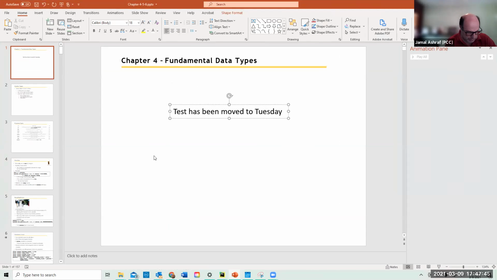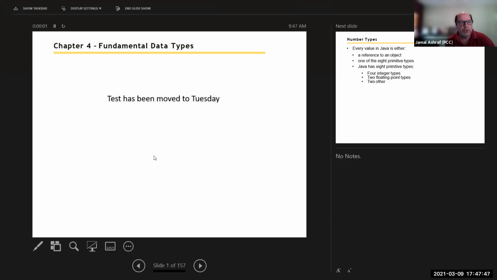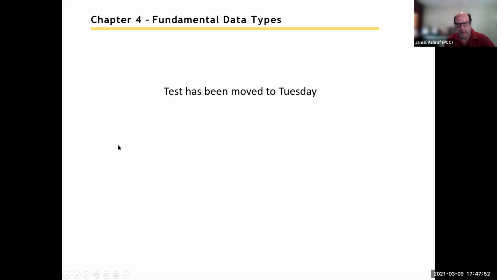Okay, so this is what we're going to do. I'm going to move the test from Friday to Tuesday, so we can have some more time to spend together or do your stuff, answer your questions. I don't think we need that much time. We should get it over with so we can get to the important stuff. It's just a review of CS2, but I think we're going to need a little more time to answer questions and do those kinds of things. So we're going to move the test to Tuesday.